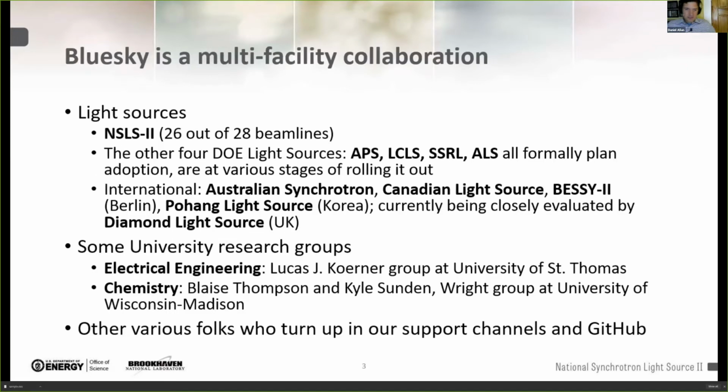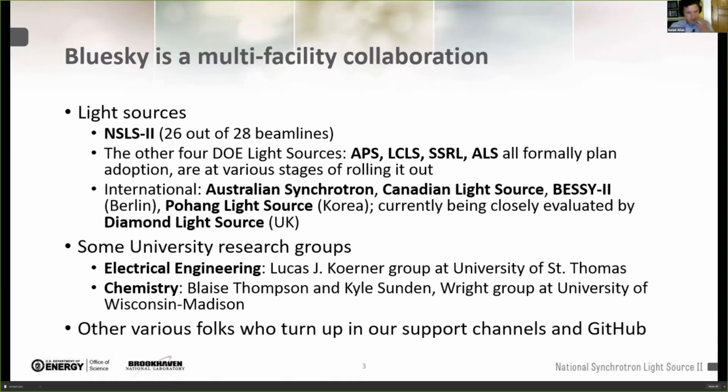So Blue Sky, multi-facility collaboration started at where I'm at, NSLS2. Other DOE light sources have bought onto this project, and we've had some adoption at international facilities as well. So this is becoming a little corner of the SciPy ecosystem focused on user facilities and in particular synchrotrons. We have some university research groups who found these tools scaled down as well as up, which is something that's very important to us.